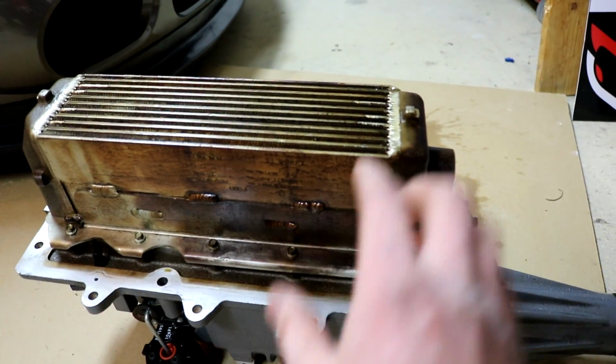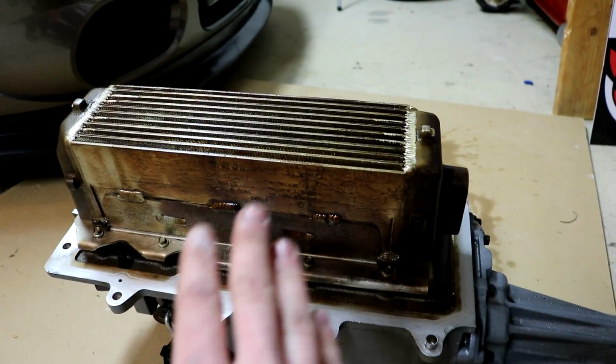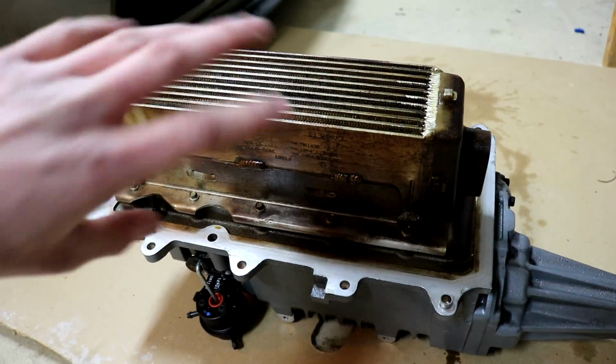But brake clean works wonders on this. I will show you guys a time lapse of me spraying this down with brake clean. It's gonna be the most satisfying thing ever. But it's always super nasty, and I was waiting to see how nasty mine would be because I saw other people's, so I'm not very shocked about it.